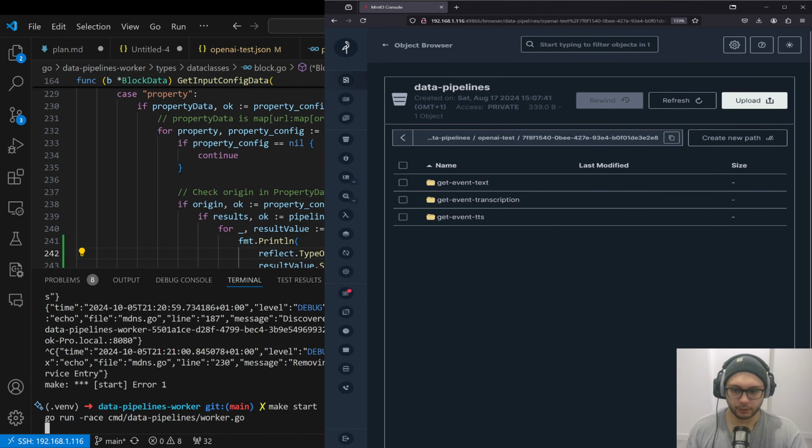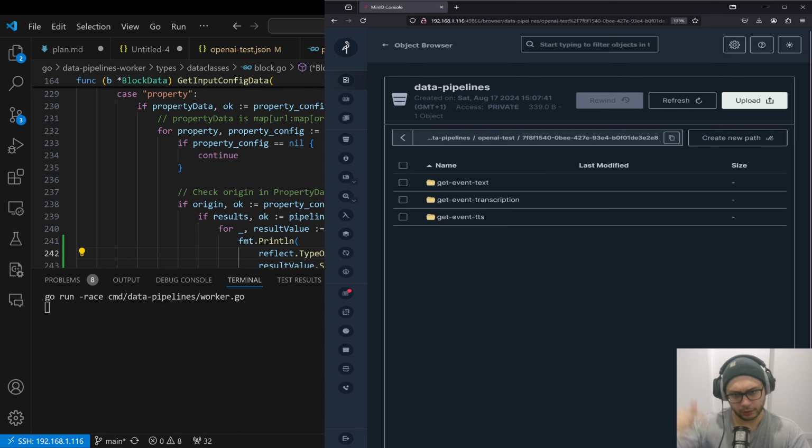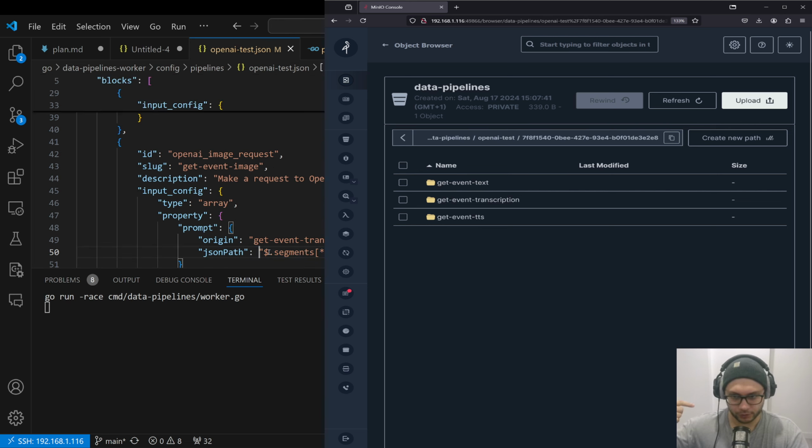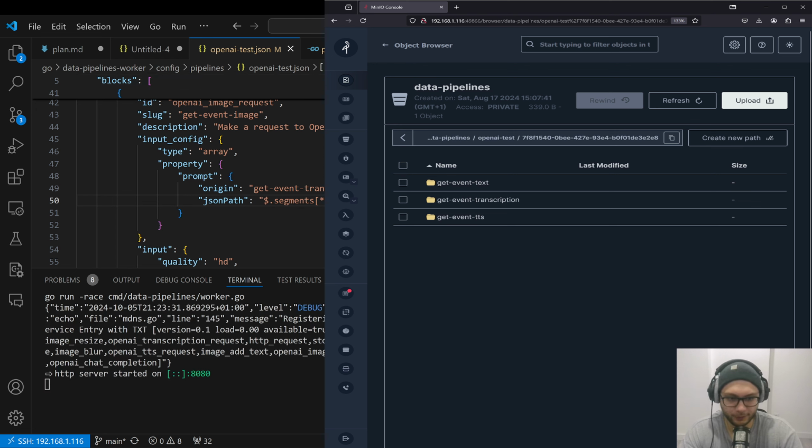I need to write a test. Wait, clear. I need to write big functional test to ensure that this JSON path is, wait a second. It's incorrect, I think. So let's run it.